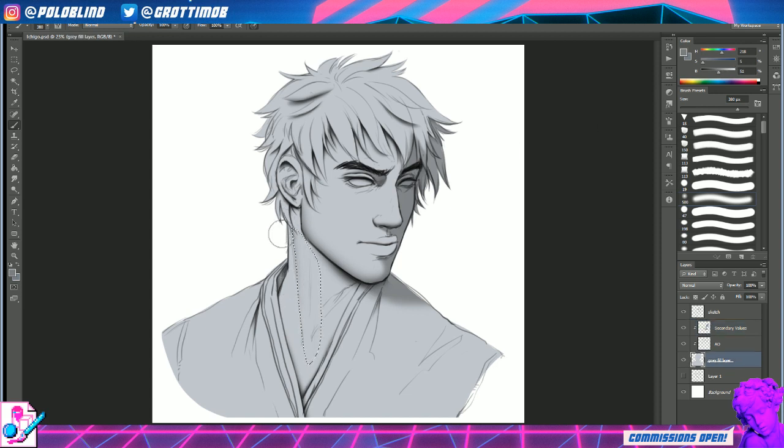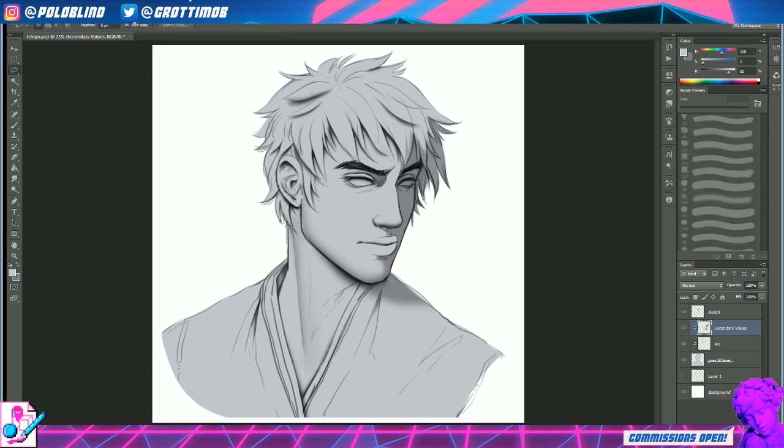A little lighter. Don't want to go too strong on this neck muscle here. God damn it, I did it again! Why does it do that? God, I hate when Photoshop does that. Keeps going back to the previous layer. There's gotta be something to shut that off, because I hate that. There we go. That was really annoying. Okay, let's get this outside of the neck again. Make sure we're on the right layer.